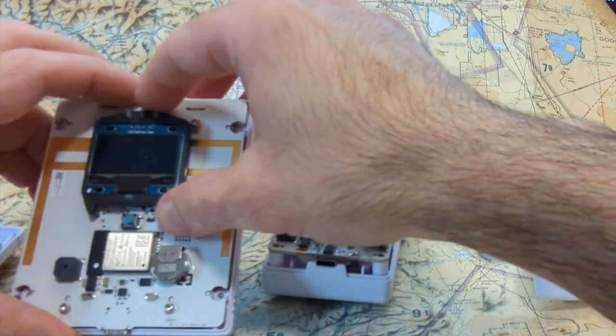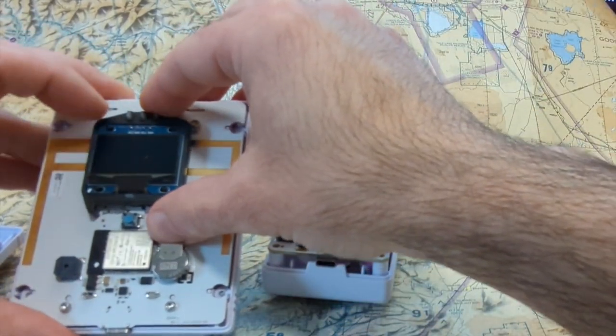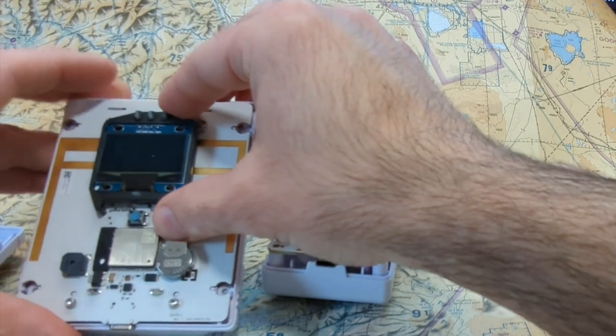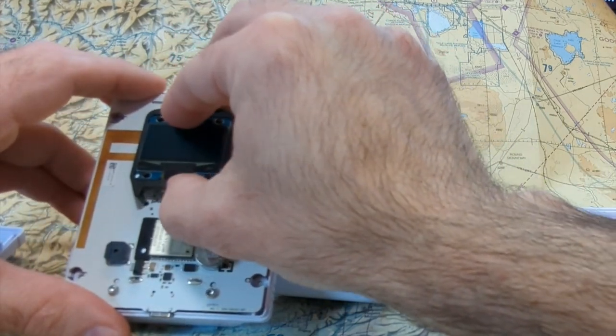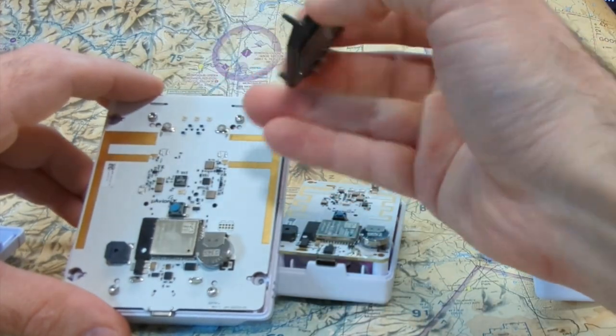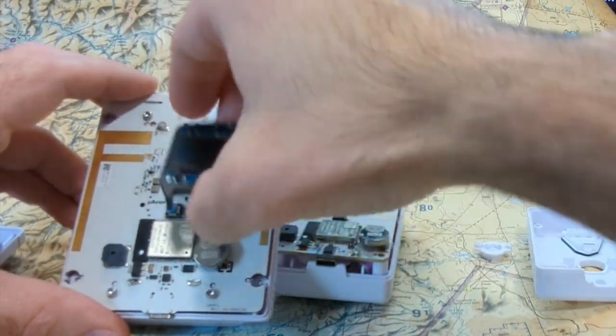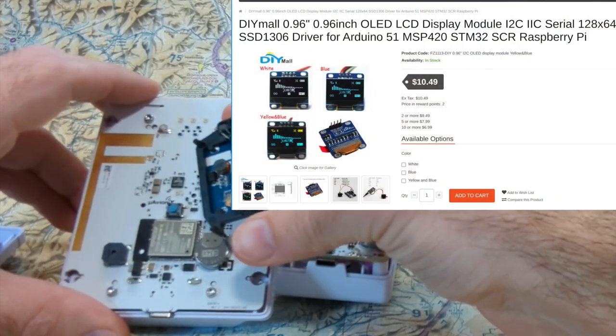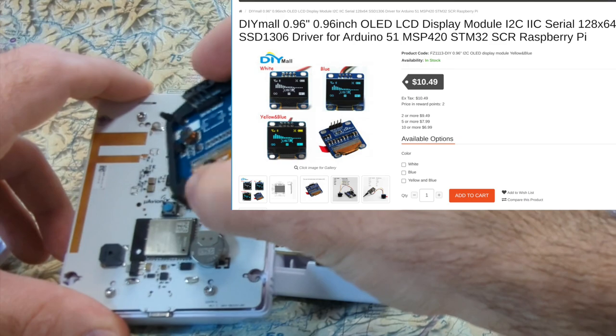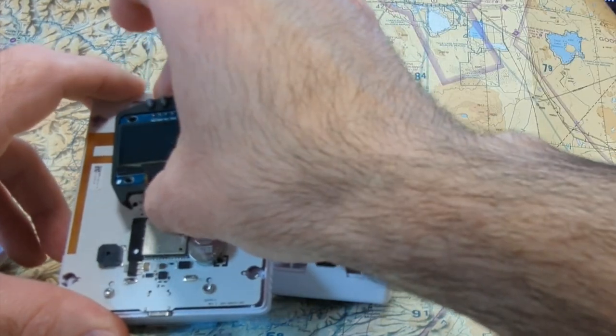Obviously, the screen is a big difference. If you've done any electronics prototyping, you recognize that screen. It's just the basic I2C screen, and it pulls off easily. It's in a carrier, but they designed it nicely to just pull off like that. You can see it's from DIY Mall. It's a really basic but handy little screen.